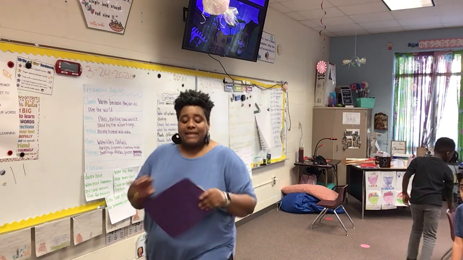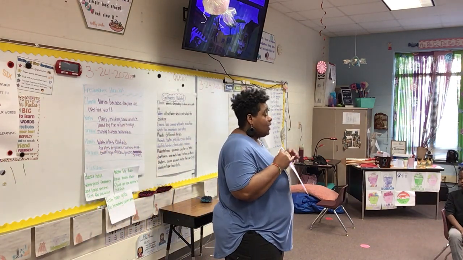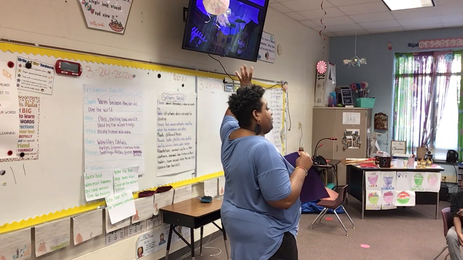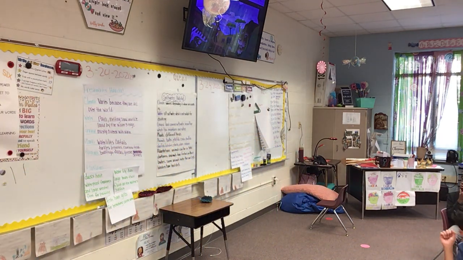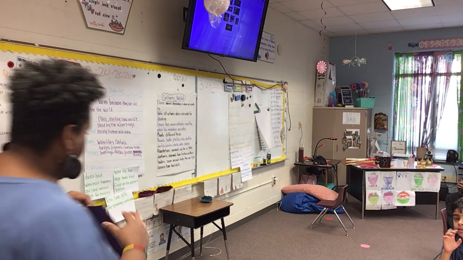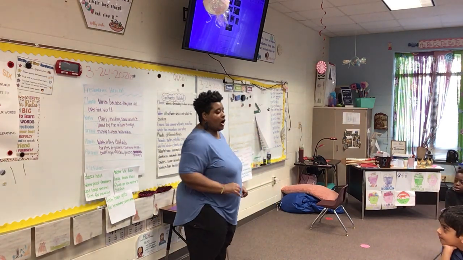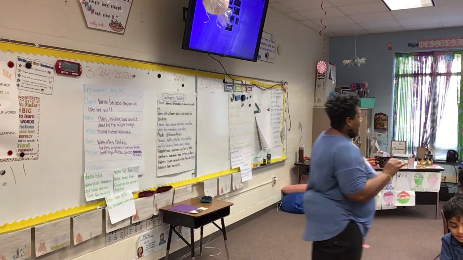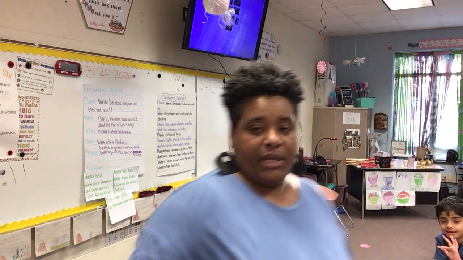All right, so some of our pictures that I printed off came out a little dark. So what I'm going to do is actually put the pictures up here so that you can see them in color. And that will also help you sort through, okay? All right. So here are the pictures up there. All right. So you can go ahead and get started, unclip them, and see where you think those animals would go.